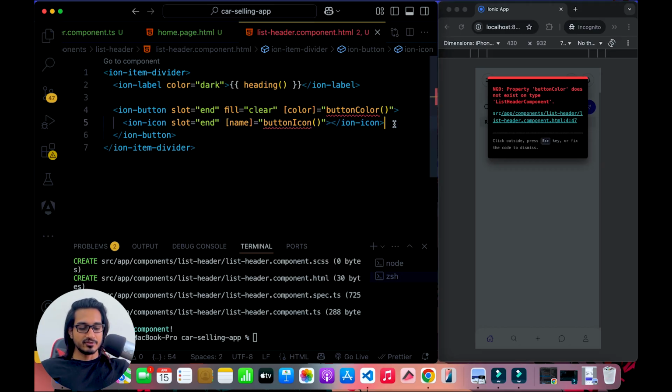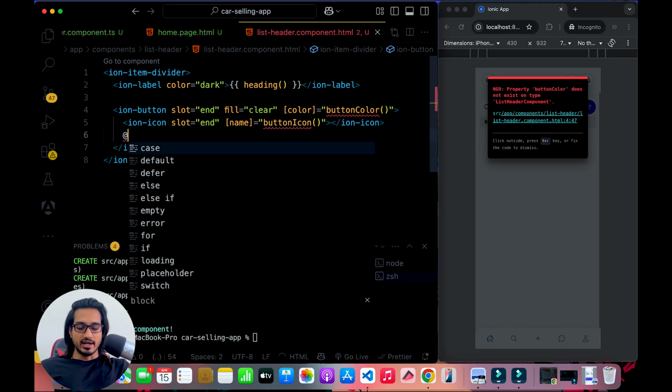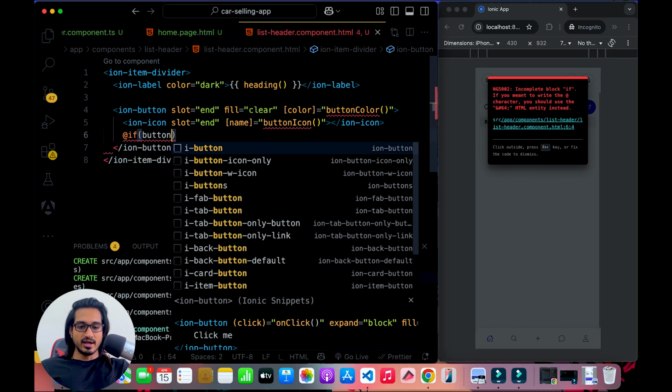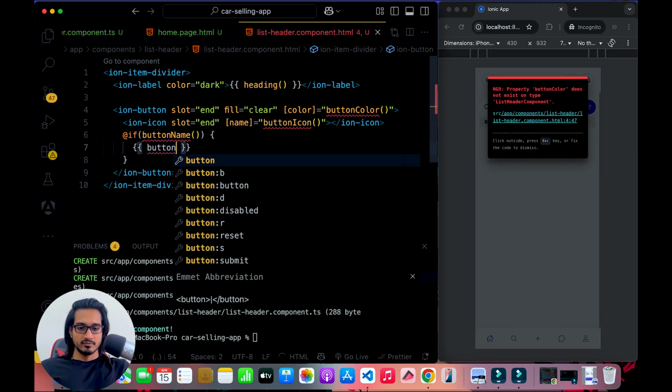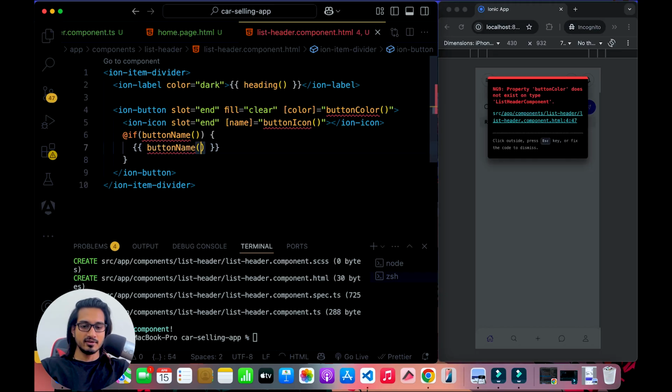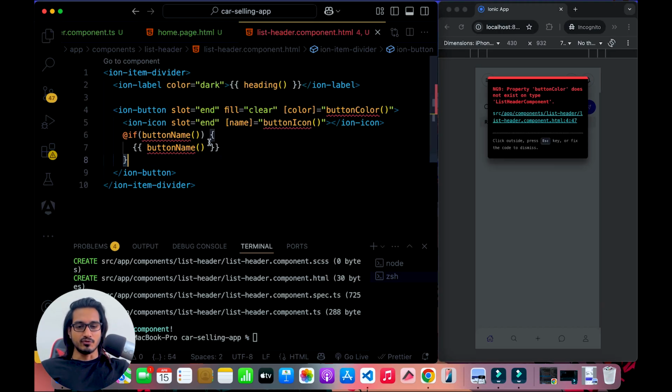And finally, after this, I'm going to have a button name also if it is available. So with the at-rate if, if we do have the button name, then only I'm going to show it, because in some cases we do not need the button name. Why pass it in that particular place? Now you must be thinking, why am I passing slot to be end if I'm not having any button? Well, you can definitely check that also, but I'm not checking that for the time being. It's okay for me. All right.